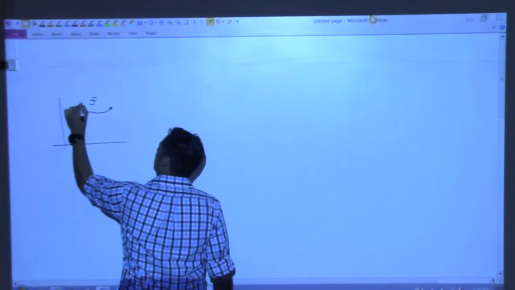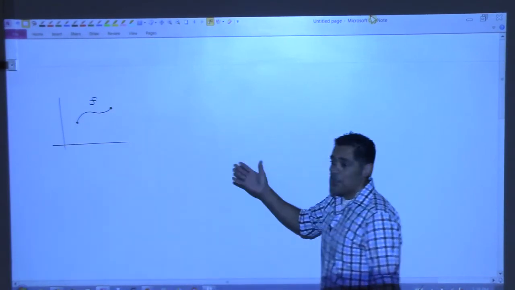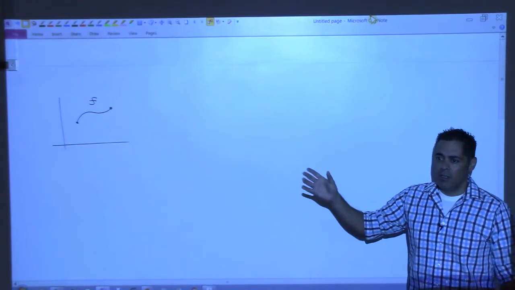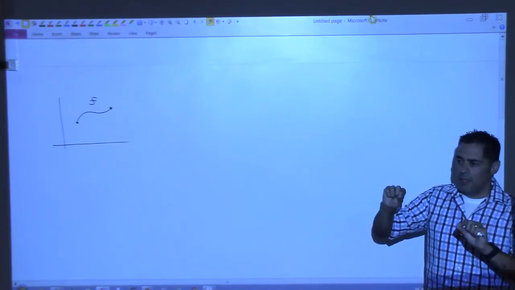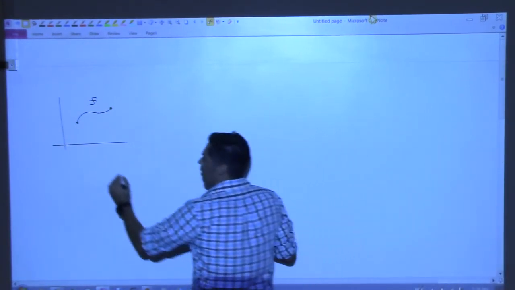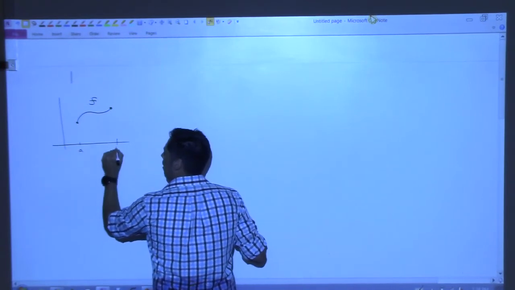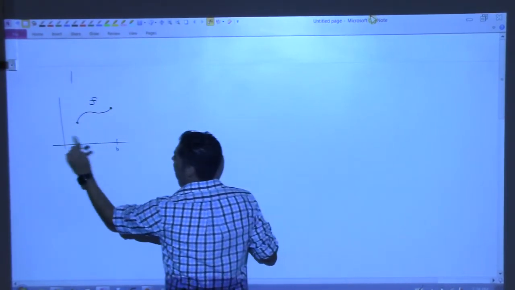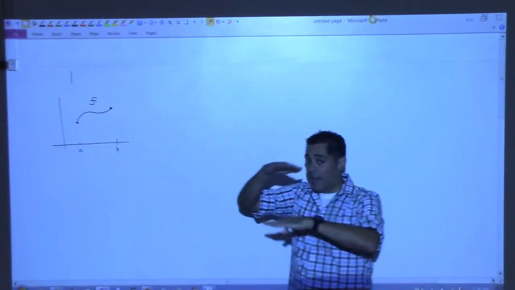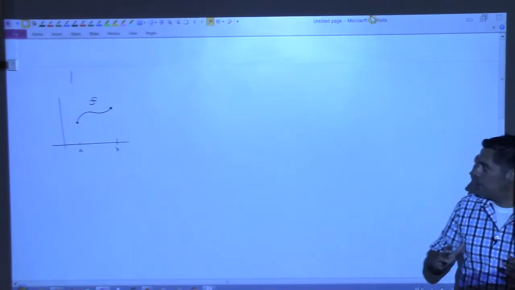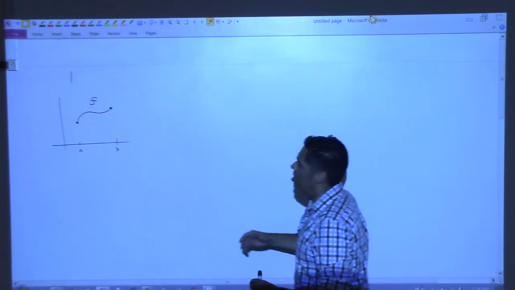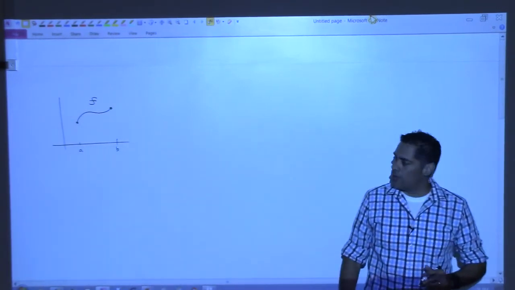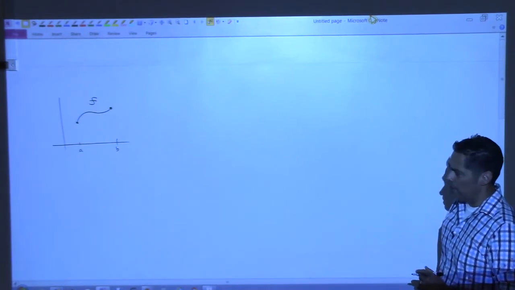Quick recap. Here's where we are. We go back to this very basic picture. There's a lot of things we can do with the function if you define it on some interval a to b. We can find the area underneath it. We can wrap it around the x-axis and find the volume, or around the y-axis and find the volume. Different axes, different lines of rotation. We also now can find the length of that curve. Now what we're going to do is talk about surface area.